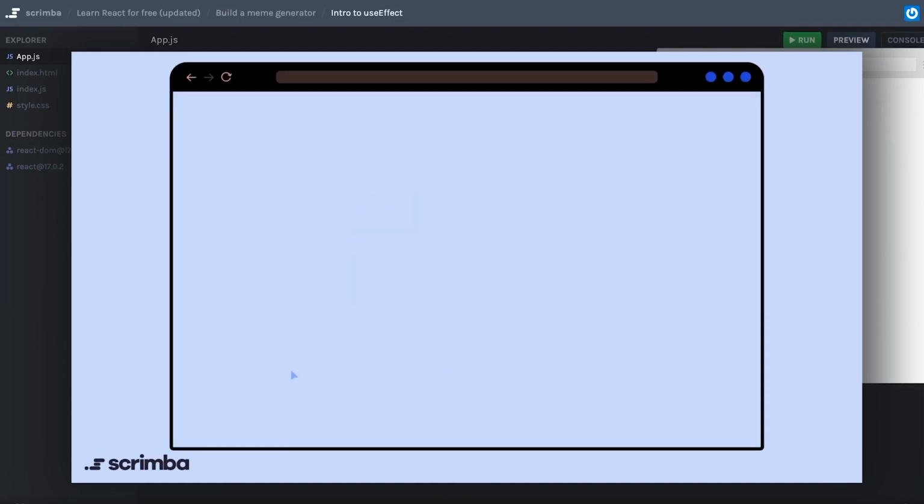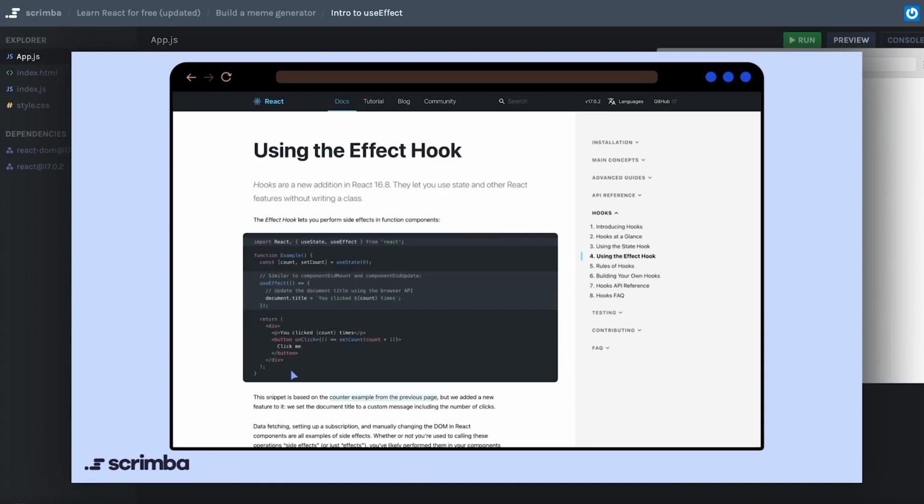Now, before we jump in, I've included here a link to the documentation. If you click this slide, you will be sent to this page where you can learn about using the effect hook. Again, think of it kind of like reading the textbook before coming to class. Now, you don't have to scour every single word in the documentation, but I do want you to take a look at it, read through it, and then when you've got a cursory understanding of the effect hook, then we'll jump into the next screencast.